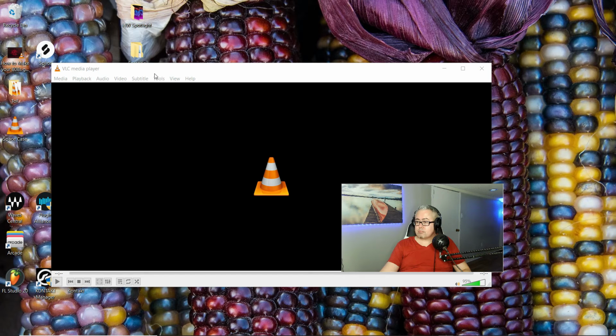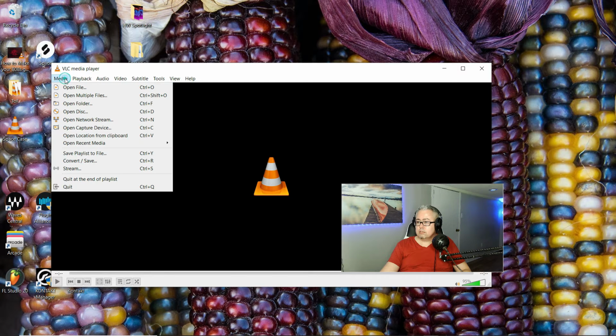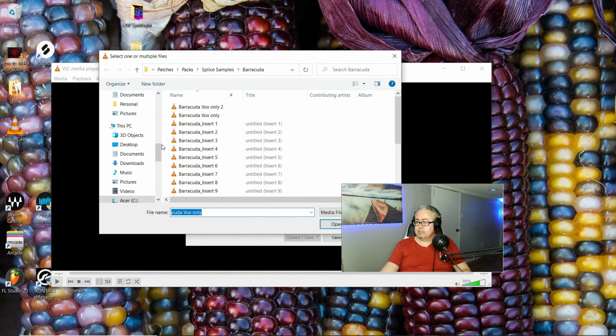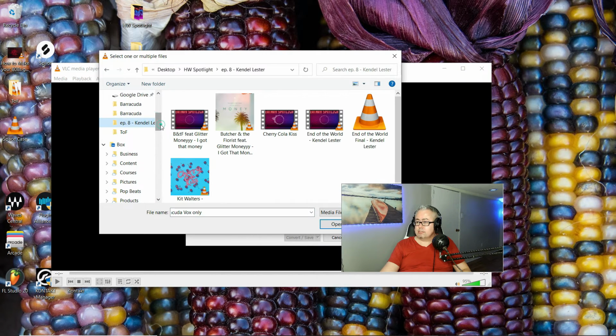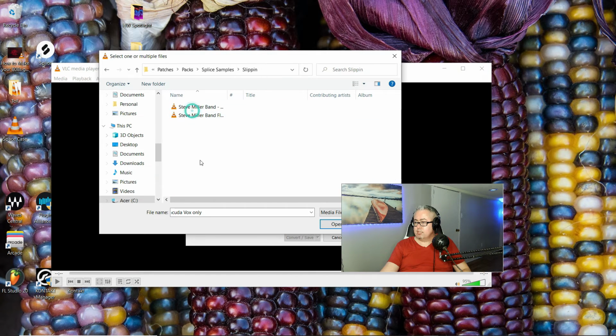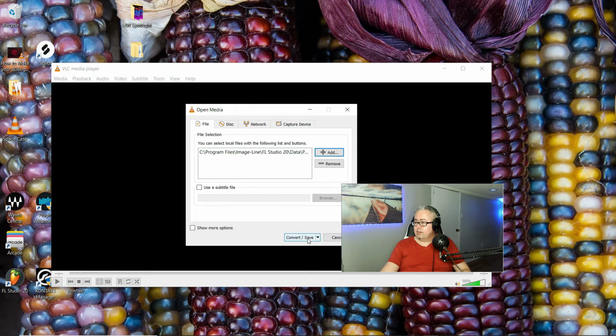So you download that, you open up VLC Player, you go to Media. And you want to choose Convert Save right there. See that right there? So open up Media and drop down to Convert Save. There we go. Now we're going to add the file. So I know what file it's in, so just make sure you know what file it's in. Mine is under Splice Samples, which I keep quick access right here. And I'm going to scroll down to the name of the song, which is Slippin'. That's where I keep my files for it. And I'm looking for the one that says vocals. This one. All right.